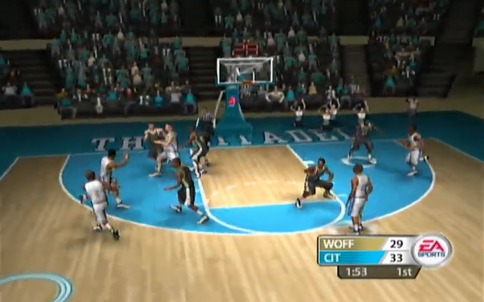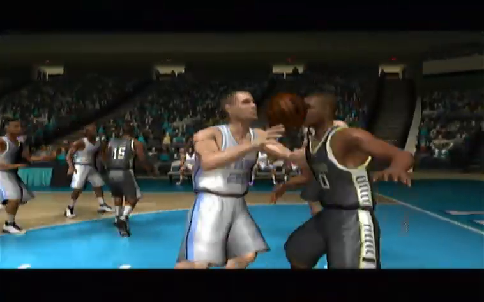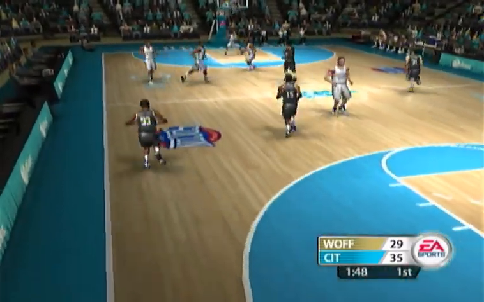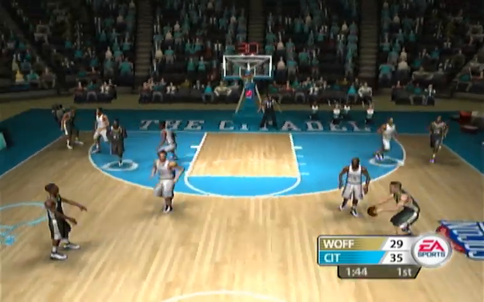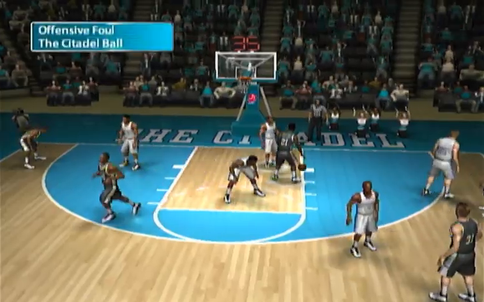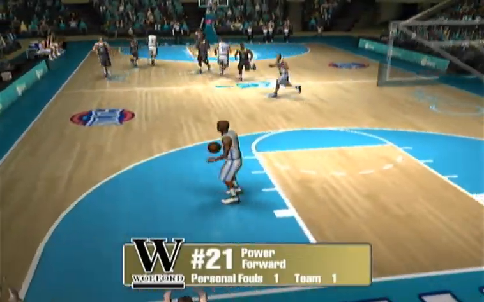Now trying to feed the low block. Power dribble. He makes the shot. Number 31 handles the feed. They maneuver into a down low screen. Number 21 is charged with the foul. First personal foul.